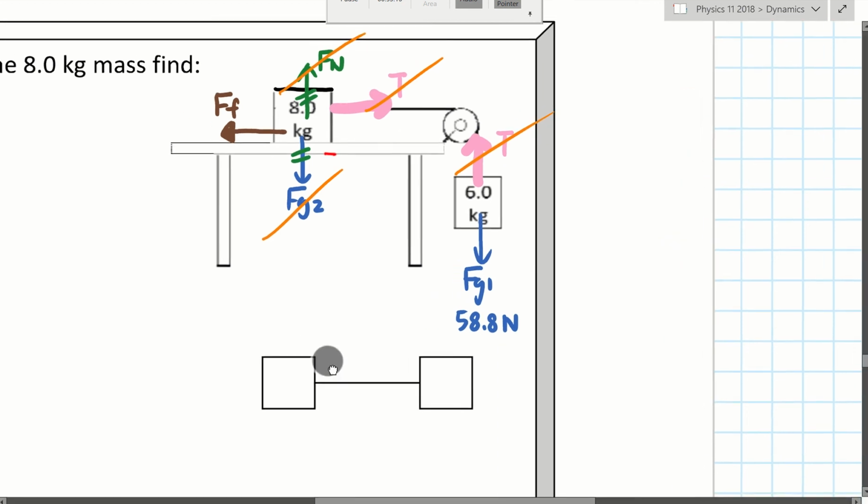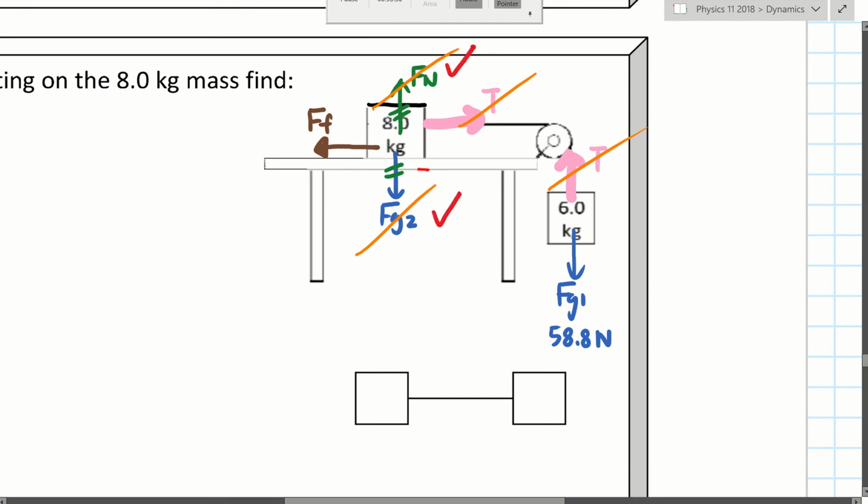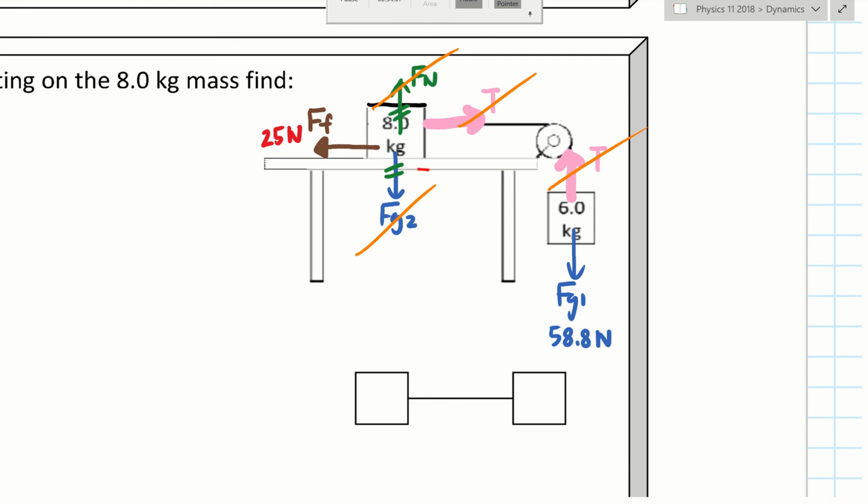Now friction. In this question, they're nice. In your assignment questions, homework questions, eventual test questions, or lab project questions, the friction force will not be given. So what you need to do: find Fg2, make it equal to Fn, and use mu to get friction. So number 1, get Fg2. Number 2, make it equal to the normal force. Number 3, do mu Fn. And then you can get your friction. In this practice example, friction is given, 25 Newtons. But seriously, I will almost never give it to you. For a practice question, sure.